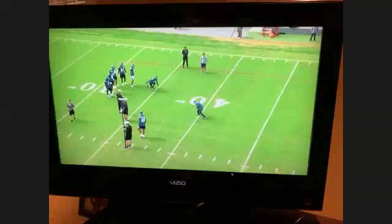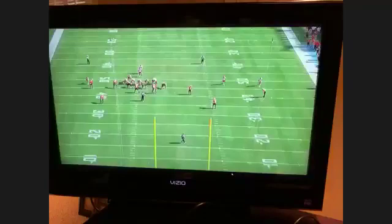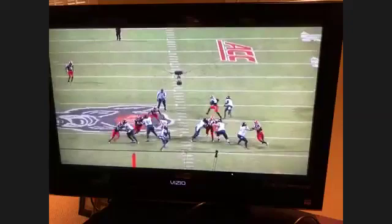Working dive — this is down inside. This is actually off a cutoff block, but it'd be the same release. Now his feet are flipped, he's going to dive down inside. There's a dive, and then he's going to push his hip and end up in a dodge — he went up top and he's coming back across. We're going to look at the slot. We got formation to the boundary. We're going to use a little freeze technique here, get the defense. Now he's going to dive, now he's going to counter. The counter here is coming back across him — there's your counter off of it. Dive. Attack.